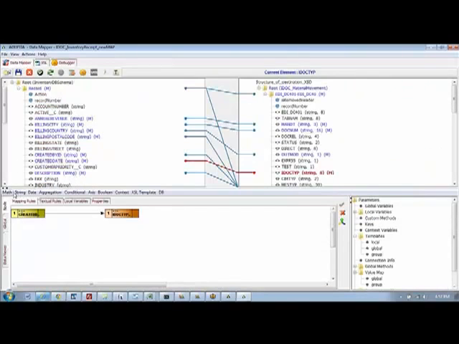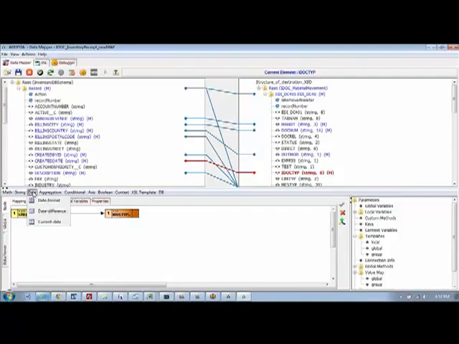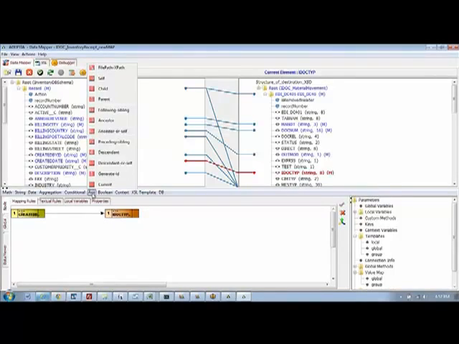And the data mapper actually contains a lot of other functions as well, like math functions, string functions like concatenation, substring, trimming of spaces, etc. Date functions, aggregation functions, conditional functions. We also support lookup into a table. Access functions are more advanced functions where you want to scan the data, like following record or preceding record, like following sibling or preceding sibling, as you see here. So there is a lot of this advanced logic that you can put in.